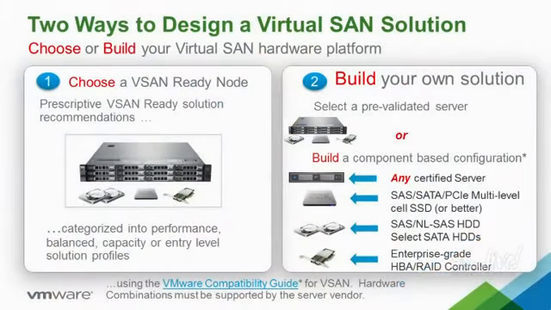All right, so we looked at the architecture a little bit, and how do you consume this, right? There are 2 ways for a partner or a customer to leverage virtual SAN. One is through our HCL, obviously. We have our certified list of hardware, SSDs, magnetic disks, RAID controllers, and you can build your own system. Or we have something called ready nodes or ready systems, where we work with different partners like Cisco, and we would have a recommended BOM created, if you will, where it will tell you exactly the number of disk groups we recommend, the disk components and servers and so on. So you can just choose a ready node system.